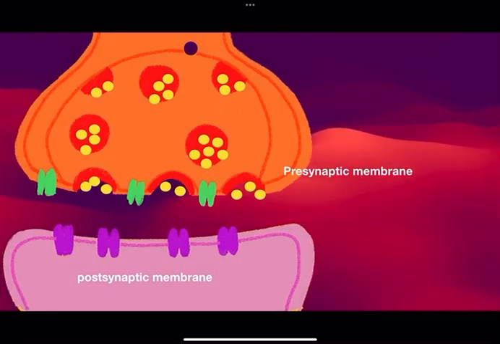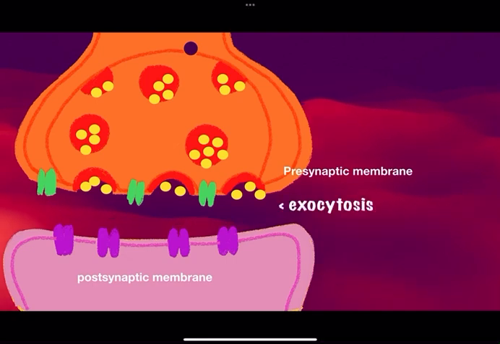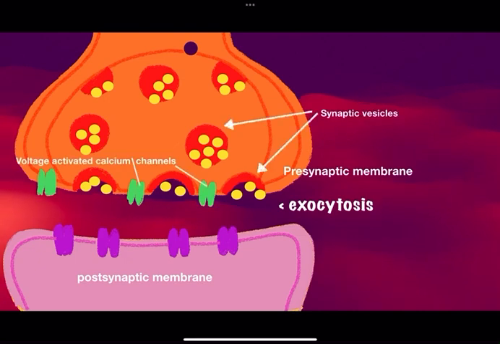From an electrical to a chemical step, at the synapse, neurotransmitter molecules are released and they bind to the receptors on the postsynaptic membrane. The presynaptic membrane is part of the sending cell, and the postsynaptic membrane is on the receiving neuron. The release of neurotransmitters is a process called exocytosis. While at resting state, the synaptic vesicles store these small molecule neurotransmitters and congregate near the presynaptic membrane, ready to release the neurotransmitter.